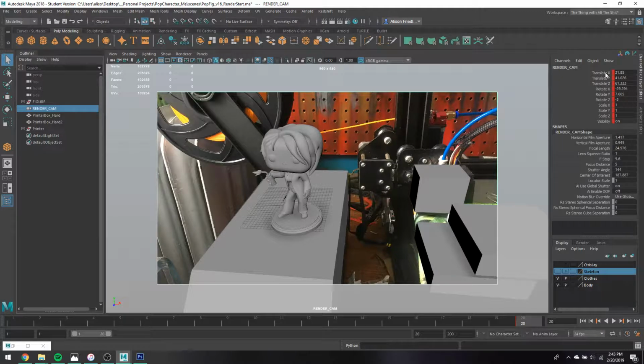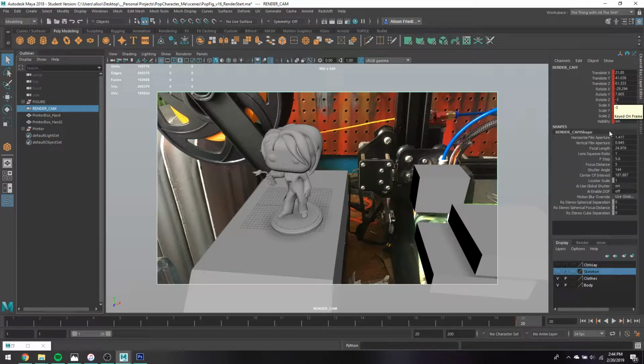So every translate, rotate, scale value, visibility, that's all going to be keyed. So I keyframed frame 20. You can see that it's denoted by this little red line here. And it also shows me that anything that's keyed has this little red bar next to it. So if I go to something like frame 15, you can see that there's no little red line saying that there's a keyframe here, so no keyframe on 15. These little lines are pink, and basically what that says is these values are keyframed, just not on this particular frame. Which it actually apparently tells you if you hover over that pink bar, which is kind of funny.